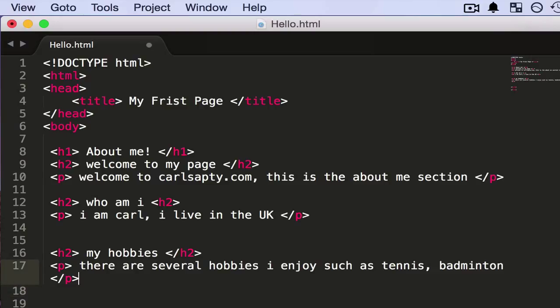So now if I go ahead and save this, what I've done here is I've made the main header, H1, which is the biggest one, and then I've made a second one, which is H2, which is slightly smaller than H1, but it's quite a nice sort of subheader to use. And within there, I've made a paragraph, and then I've kept the same size of the header to make my next subheading, and then similarly for my hobbies, and within them I've got small paragraphs.